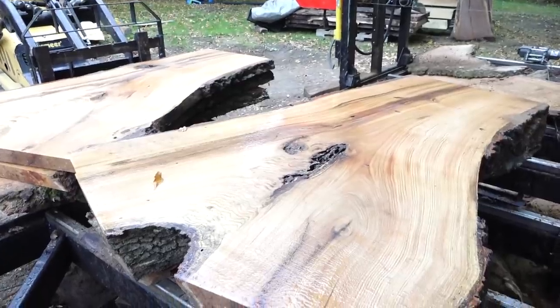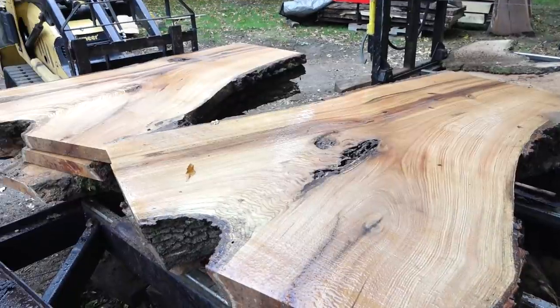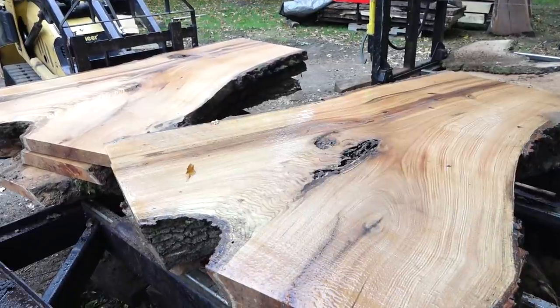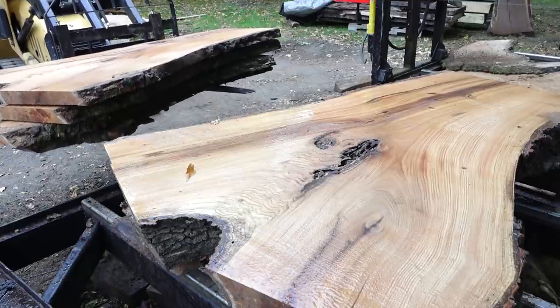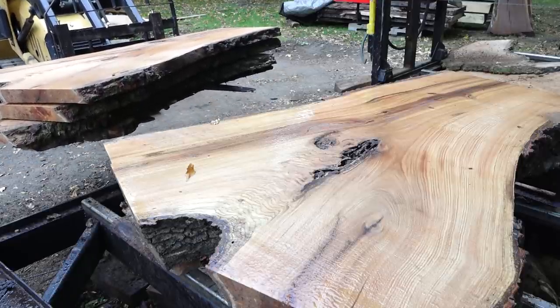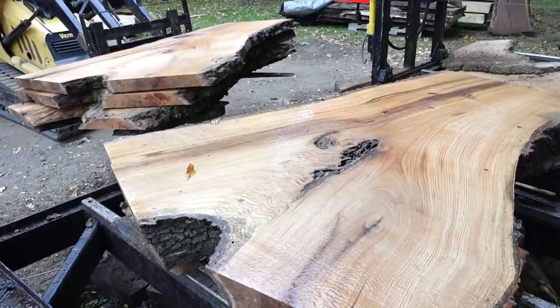Now before I throw another slab onto the pile, I'm gonna just pick it up real quick and see how the skid steer feels with this much weight. Yeah, that's a little, we got four left on the stack. Yeah, I'll just do two piles. That's fine.